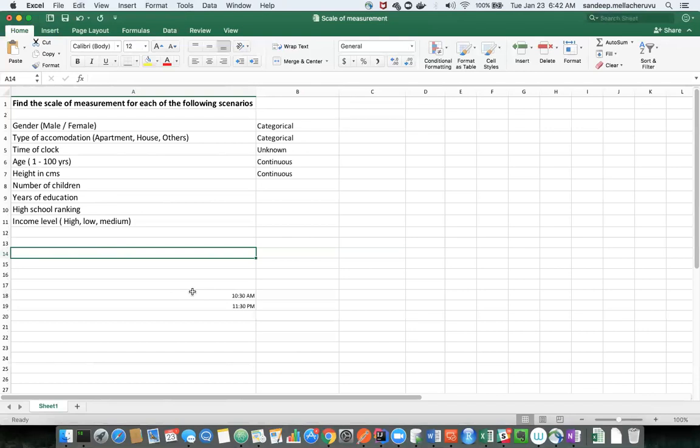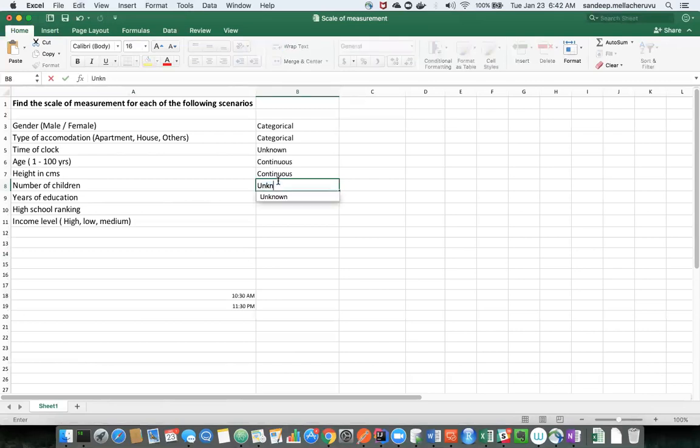But number of children could be also limited, right? Maybe 1, 2, 3, or 4 maximum, I think. Hopefully. Yeah, in general. So that way it could be categorical also. Somewhat unknown, right? Yes, a little bit of confusion is there. My definition is not working exactly actually. That's why I kept unknown, so that we'll go and fix it after this.